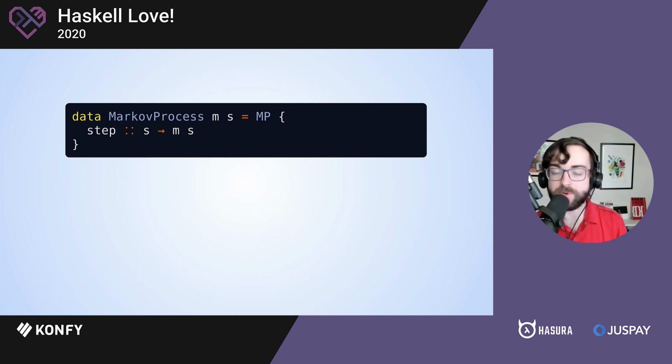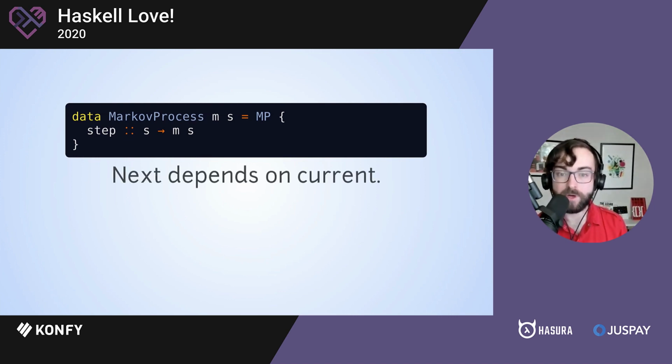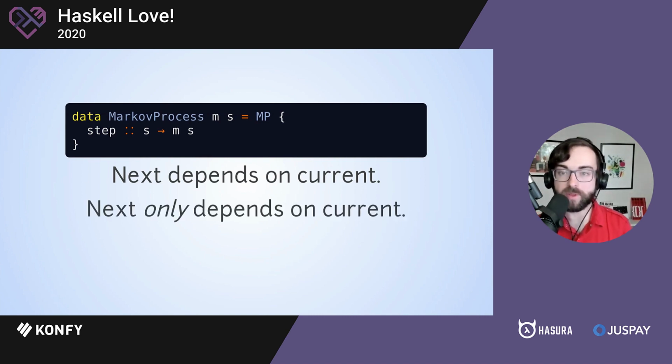And from this type, we see a few important things just from the type signature. So for example, we see that the next state depends on the current state. So the evolution of the system isn't fully independent. And we can't just jump far ahead and make assumptions about how the system works. Instead, we have to understand how the states go from one to the other. However, we also know that because this function takes a single S as an input, the distribution of next states can only depend on information encoded in the current state.